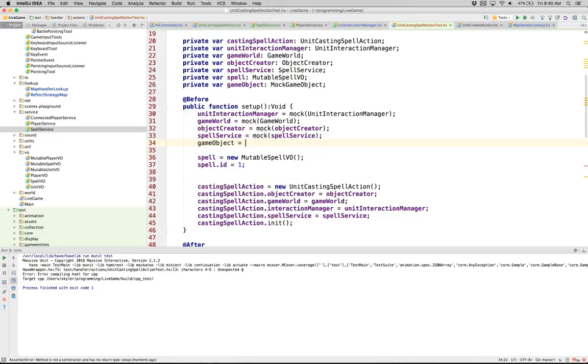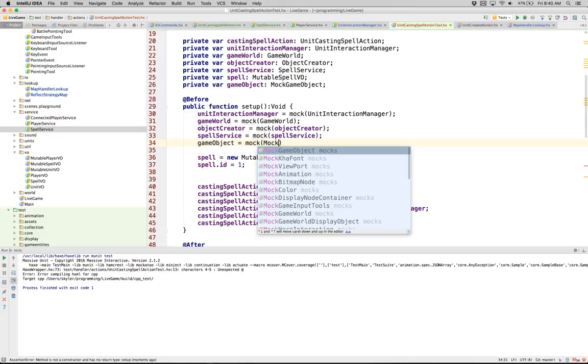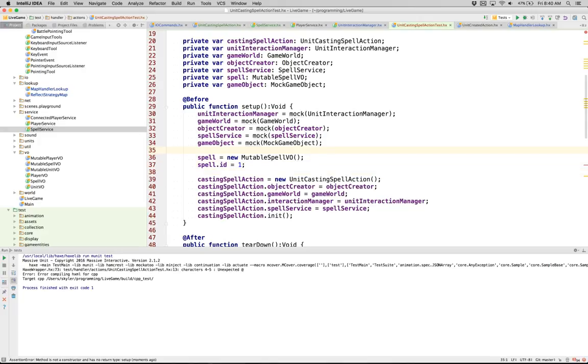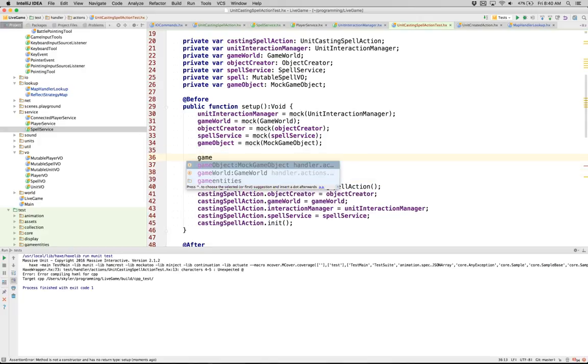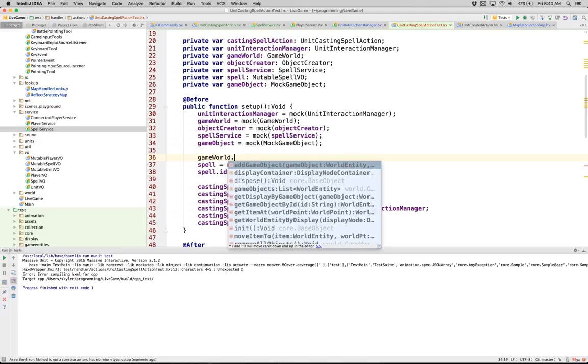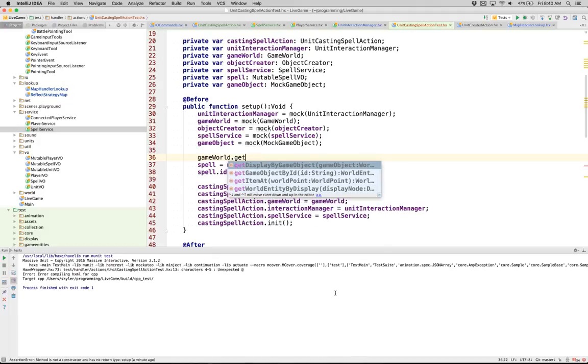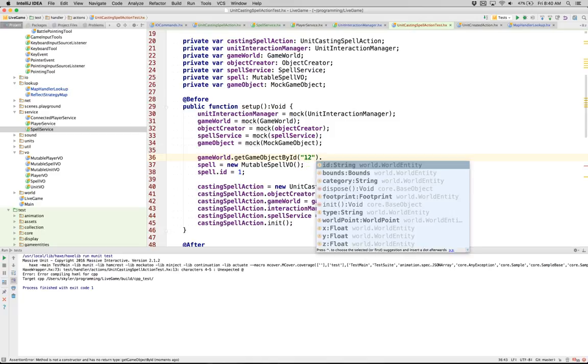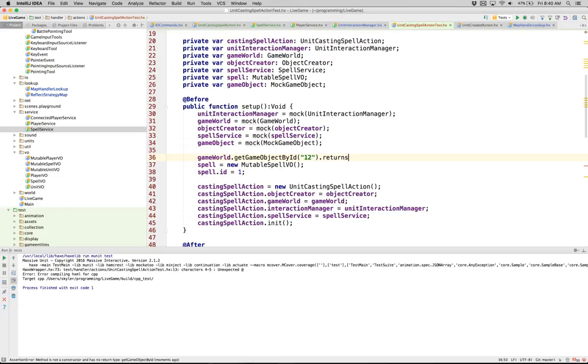Game object equals mock game object, and in the game world, get game object by ID is, say, 12, and this will return the object.